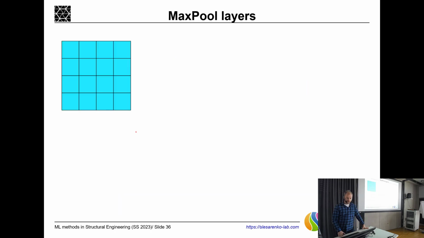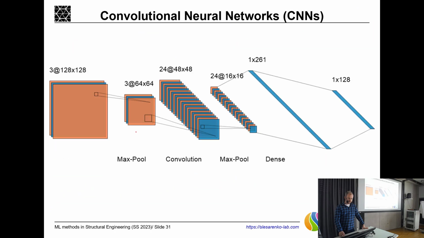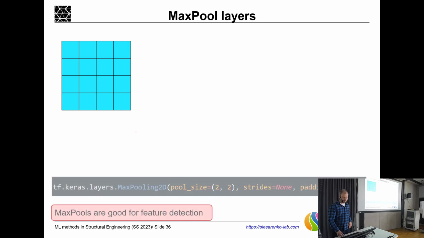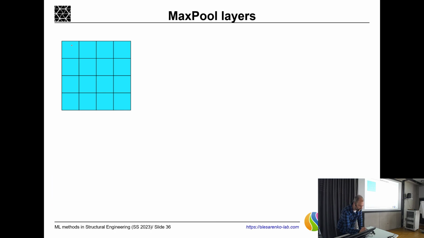There is another layer, actually, if you look here, we skipped it. It's called the max pool layer, and it's a trivial one. So what happens with the max pool layer? Let's say we have 1, 2, 9, 0, 1, 2, 3, 5, then 4, 0, 0, 2, 1, 1, 3, 2.